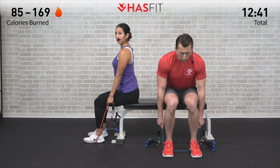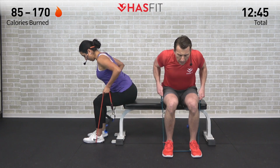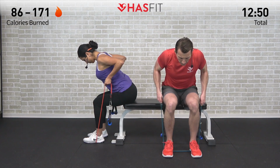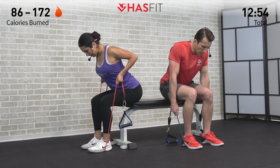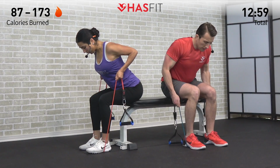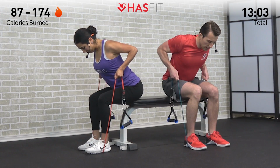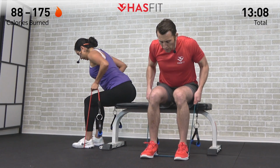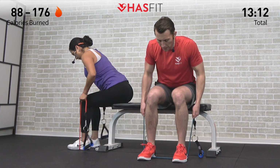So now we're going to bend over at a 45-degree angle, keeping your back straight. We're going to pull back on your elbows, keeping good posture, nice and under control. All the way up, all the way down. We're exhaling as we bring the bands up and squeeze our shoulder blades. That's it. Time that breathing. And again, anytime we're doing any type of row, you want to pretend like you have a string attached to those elbows and somebody's pulling back on that string.